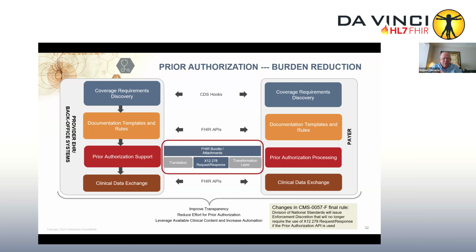So this gives us the opportunity, and we'll focus right now on orders, at the time that an order is being placed by the provider, to get feedback from the payer regarding all of the things I just mentioned and be able to attach it to that particular service that's being ordered. So we see the payer's response to that particular service. We're calling it coverage information, and it will be tied directly in the EHR to the particular service. It also allows us to, and we'll talk about this in a second, short circuit the entire prior authorization process. We'll cover that in a minute.